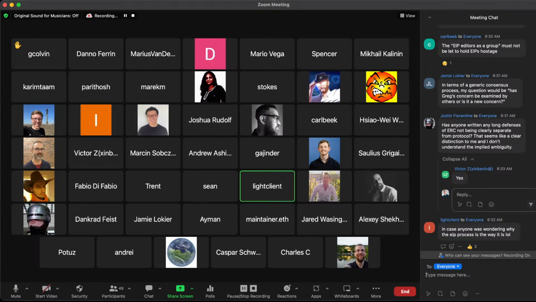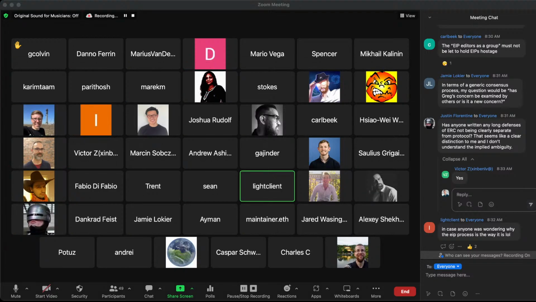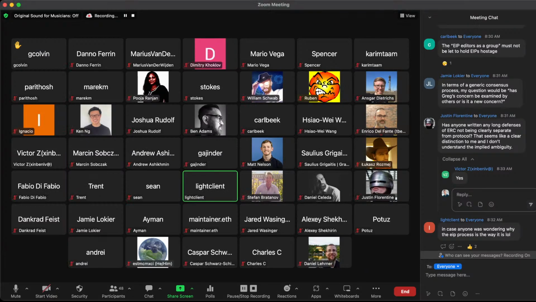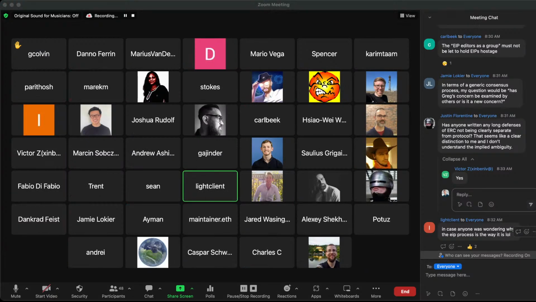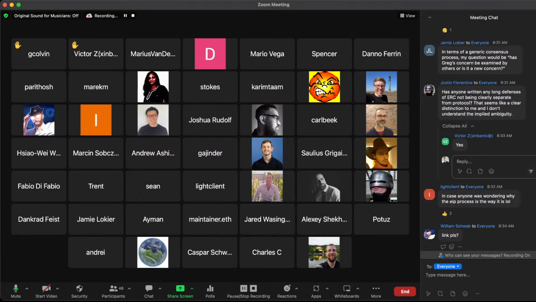And eventually we just have to do something because the process isn't serving any of the people it's meant to serve. It doesn't serve ERC authors. It doesn't serve core developers. It doesn't serve EIP editors. This is something that I think is going to alleviate the deadlock that we have in making decisions and changing the process, and let the people who are really involved with their specific parts of the process develop it in a way that they see fit. And I think, look, we're already over time.